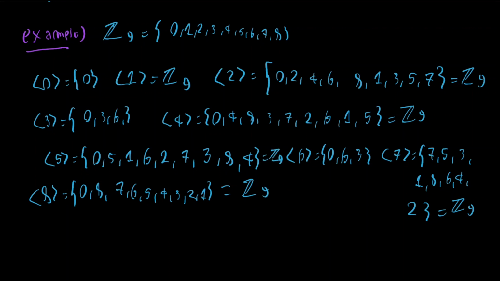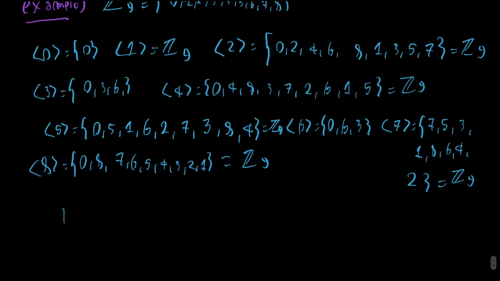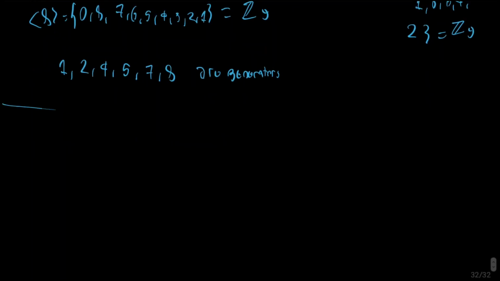In particular, the elements which are co-prime with respect to 9, in other words, 1, 2, 4, then 5, 7, and 8 are generators, and they are co-prime. The elements which are not co-prime are not generators. And at this point, it is pretty evident that it's maybe not just a trend, it's maybe a general theorem. And so let's see if maybe we can prove this in some way.